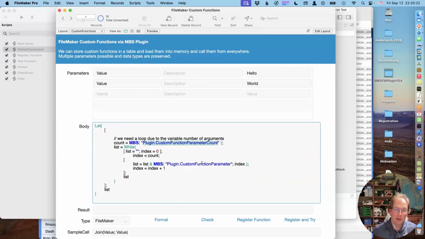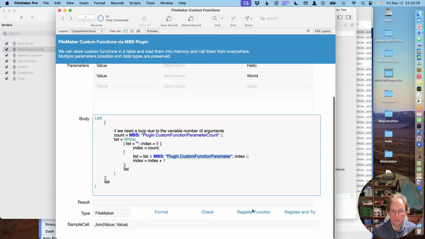And then you can ask each value for the parameter and do something with the parameters. In this case, we just add them to a variable and then return the variable with a while loop. So you can have a variable number of parameters for your own custom functions and have them react differently depending on which parameter is passed.